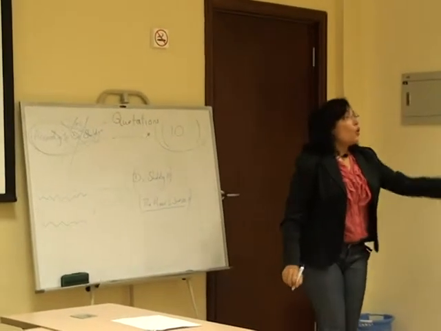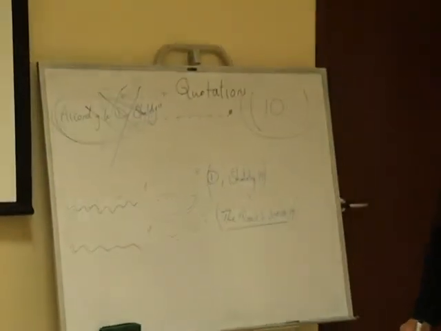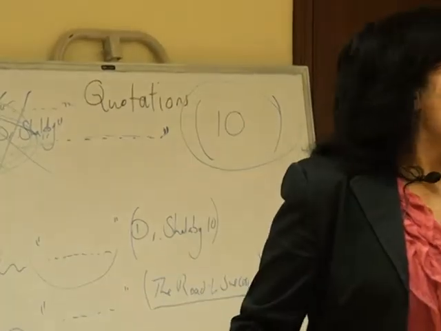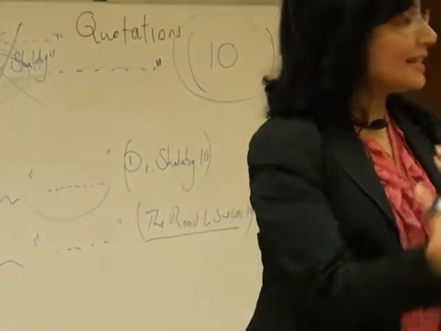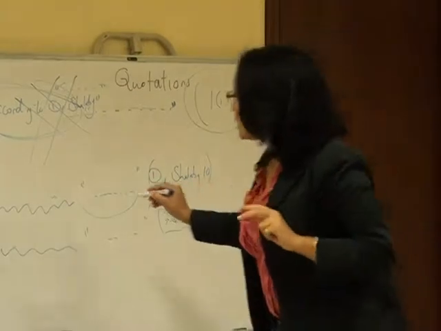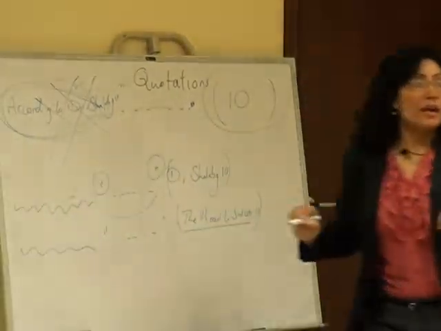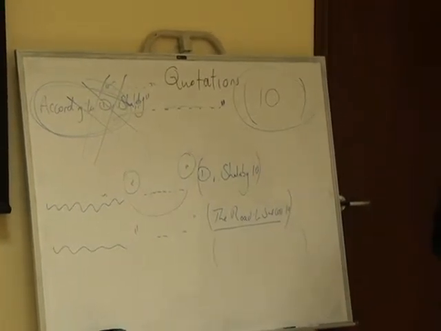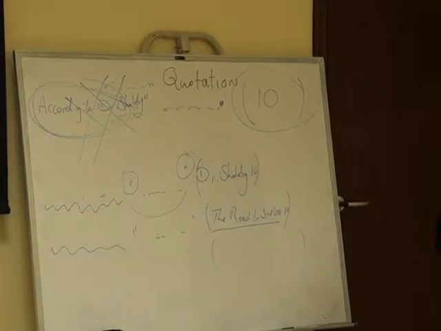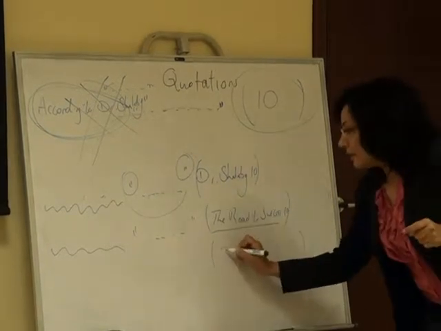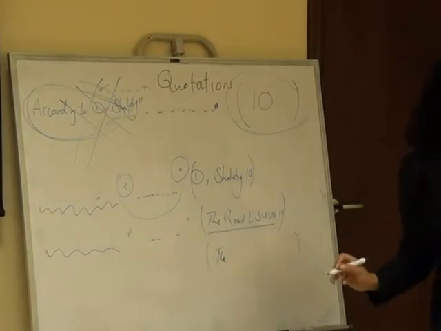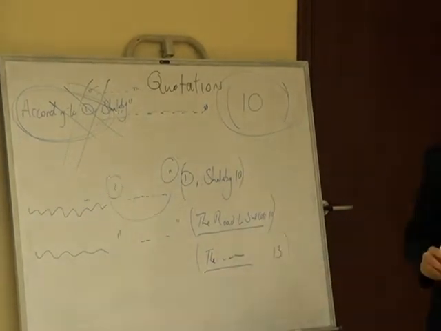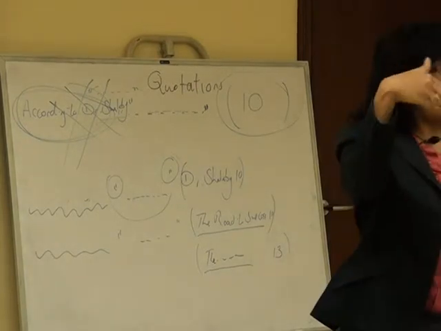Underline. And in another quotation from the second article written by Dr. Shalabi, I will also take this quotation as integrated into my sentence, just indicated by the use of inverted commas. So what will I put between the rounded brackets? The title of the second article. The Road to Success 2, for example. And page 13, whatever the title is. Do we understand? Let's review.